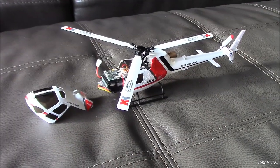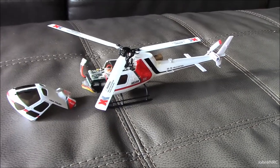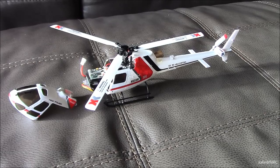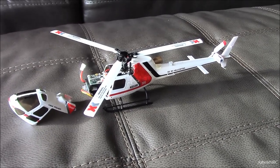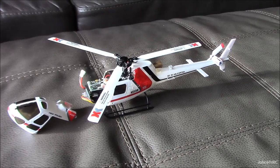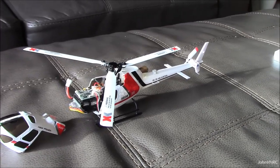Sweet. Alright guys, my final thoughts on the scale heli here. I'm pretty happy with how it flies. You know, multi-rotor, flybarless, does fly a little different. It has this unique kind of feel to it, and this one kind of has that, but it's not bad. It's just a little different feel you got to get used to.